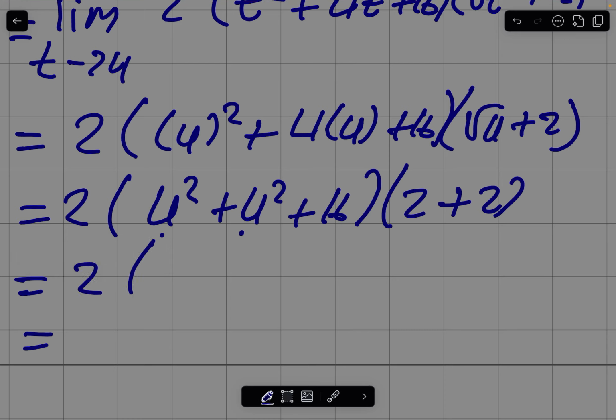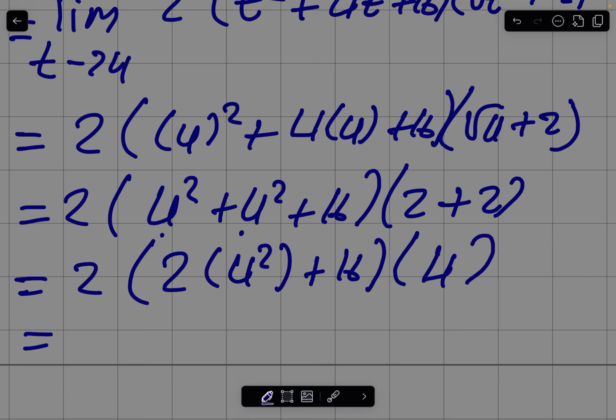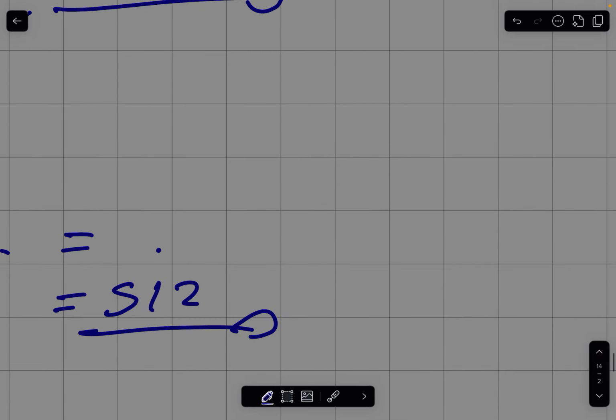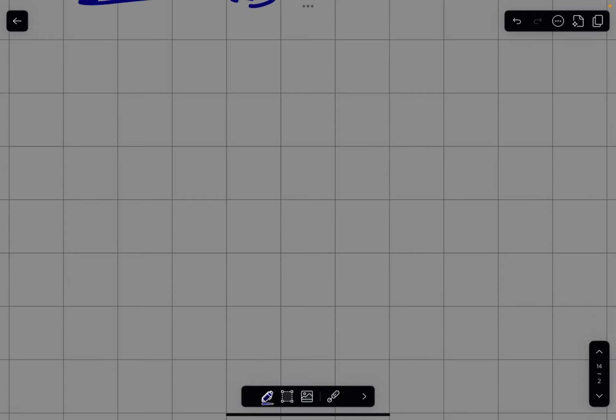We have 2 multiplied by 4 squared plus 16. We have 4. Oh, it's BODMAS. Don't use BODMAS wrongly. Your answer is going to be just 384. We're going to have BODMAS: brackets, which means you must start by working the brackets. Order them. Division, we don't have division. Multiplication, you must multiply. Addition, you add. Subtraction, we don't have subtraction. Understand? So let's check another question.